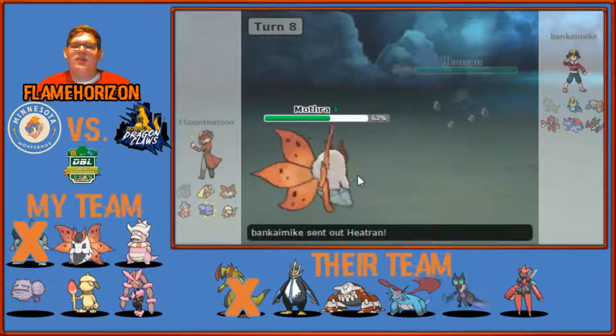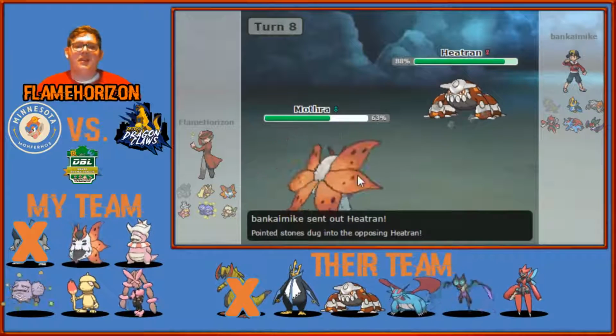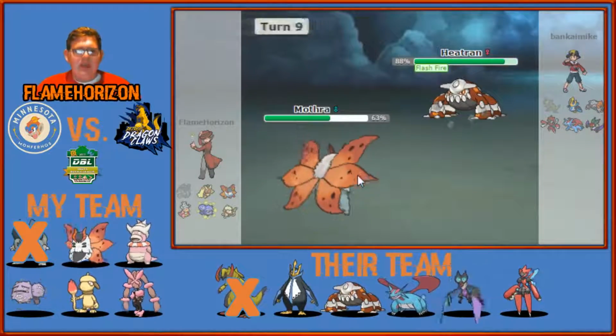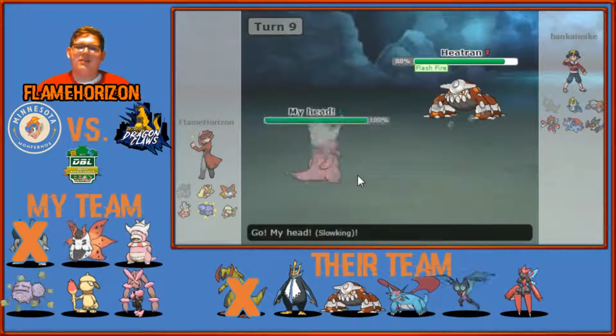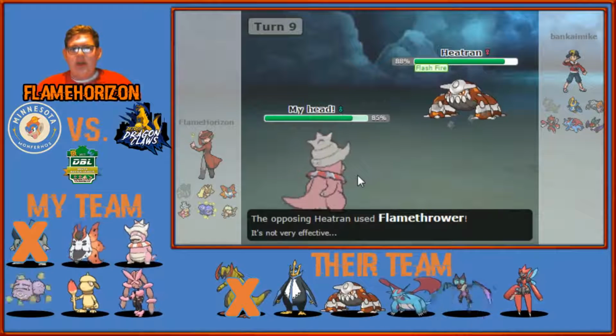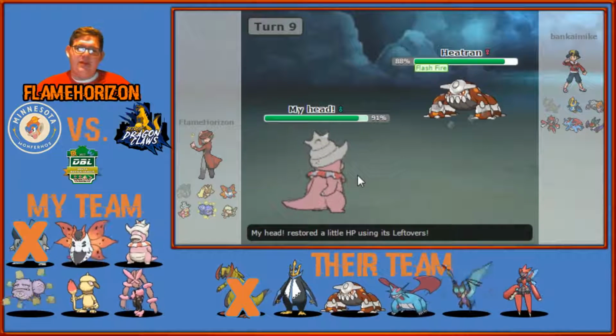And he goes right into Heatran, expecting the Fiery Dance. That was a good prediction on his part. Gets the Flash Fire boost. I took this opportunity to go right into Slowking. This thing cannot beat Slowking in any way. Unless it had, like, Toxic, but still.